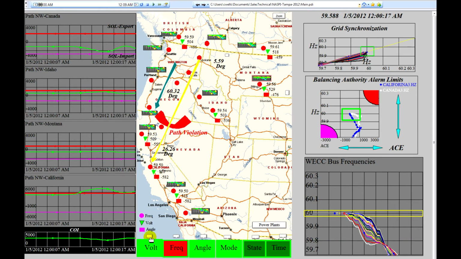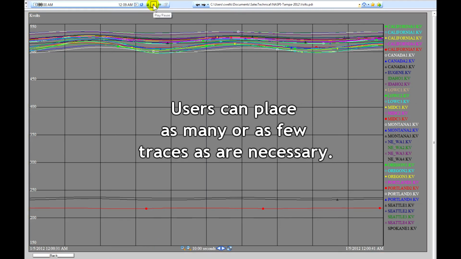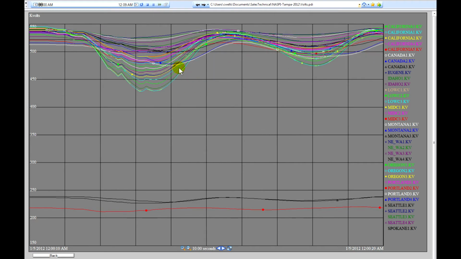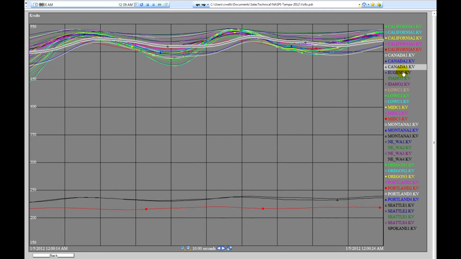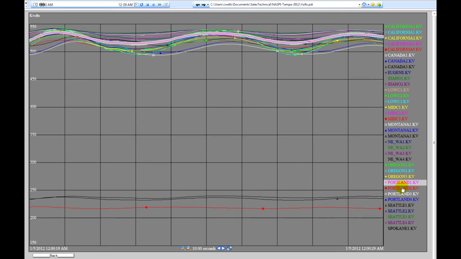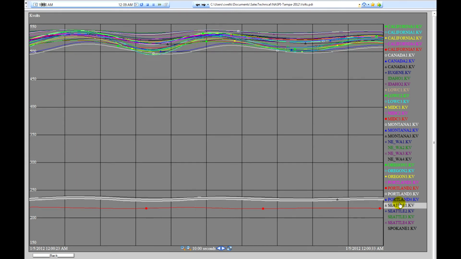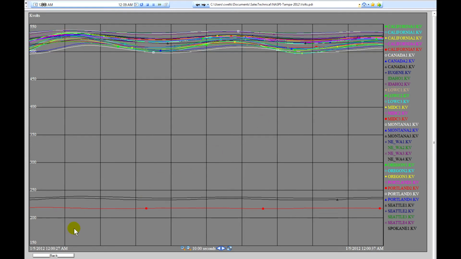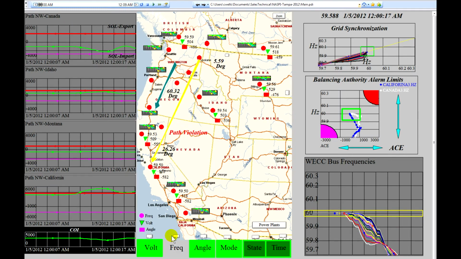So we'll now take a look at the voltages throughout the grid, and we'll jump to the voltage page and play this again in real-time speed. So we'll see we have a significant oscillation occurring in the grid, and we can investigate where the voltages are, and we'll see that the low voltage circuits are in the Seattle area. Most of the other circuits are 550 kilovolts in the system. The operator can jump back to the main page by double clicking on this button.